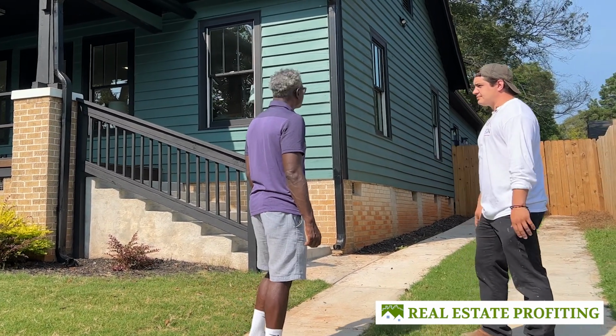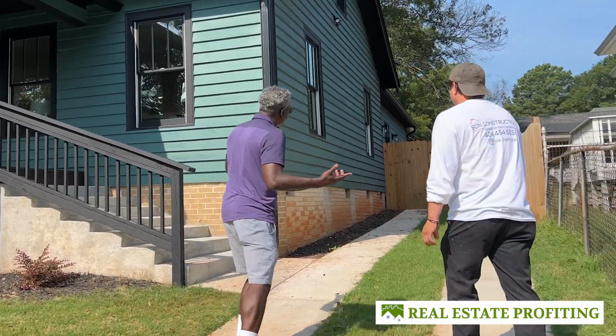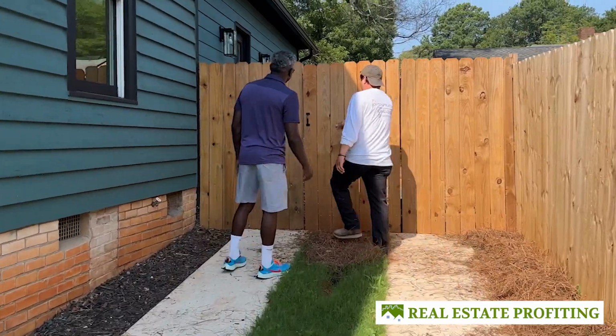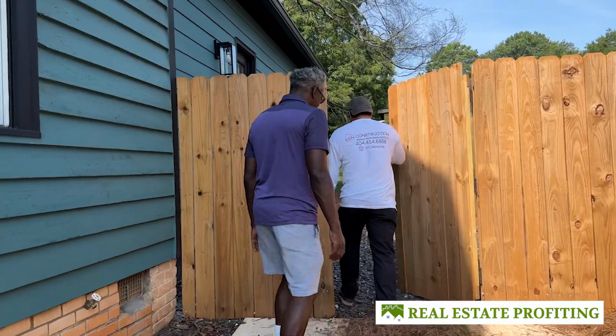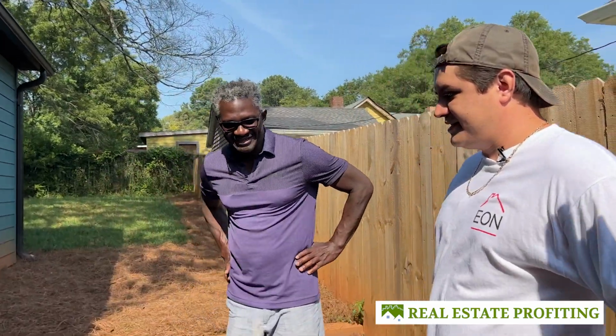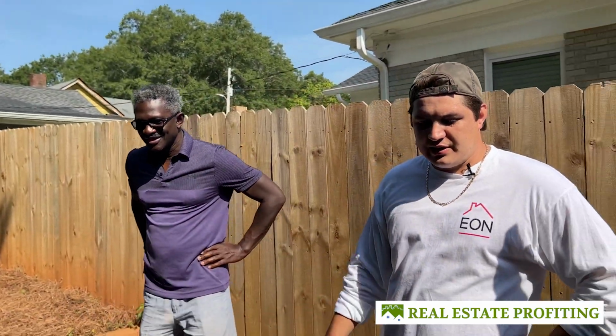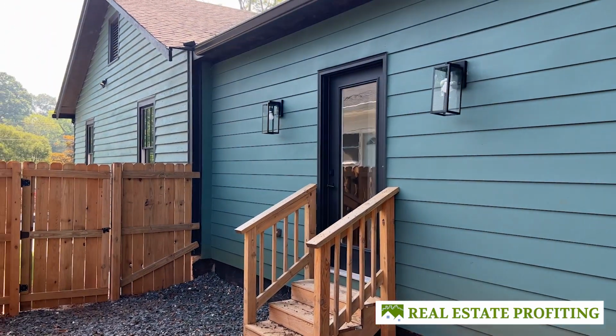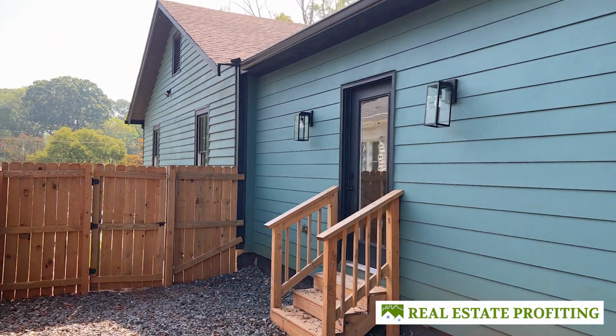Just updated. Awesome. And so you added 1,000 square feet onto this house. Yes, correct. Show us the addition, man. Yeah, let's go to the back. We couldn't do a deck because of the way the property is, being so low to the ground. We had to come up with some kind of patio. It was definitely affordable, but it does serve a purpose. You can lounge out here, get your nice patio chairs.